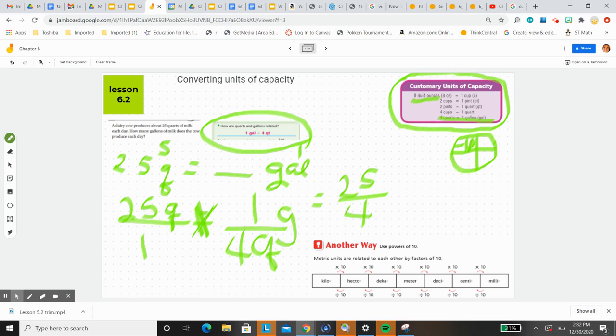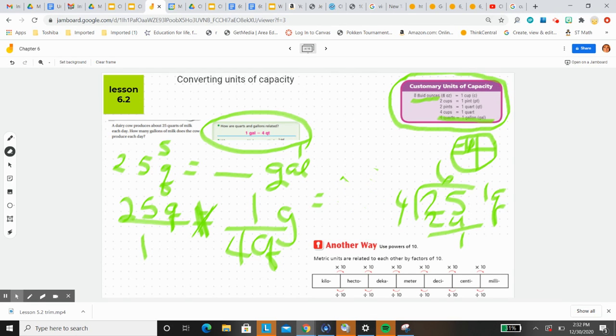Now, this is interesting because it's not going to work out exactly. So if I take 25 and try to write it smaller here and divide by 4, it goes in 6 times, right? But that's 24. That leaves 1 quart left over. So guess what? Okay, I'm going to erase just a little bit here so I can write it in here. That means that I have 6 gallons and I have 1 quart.